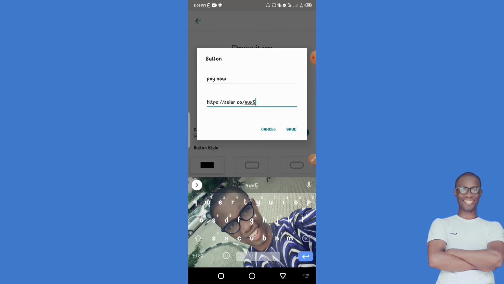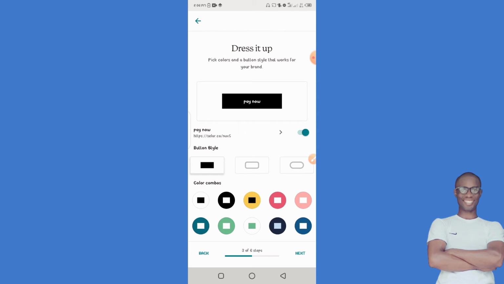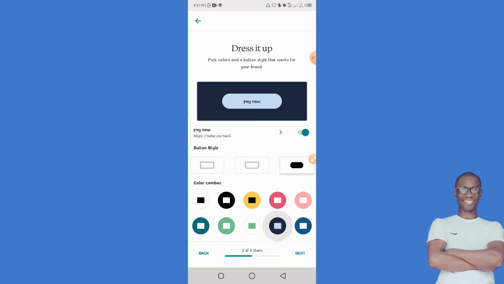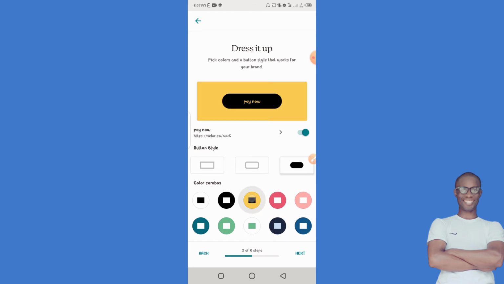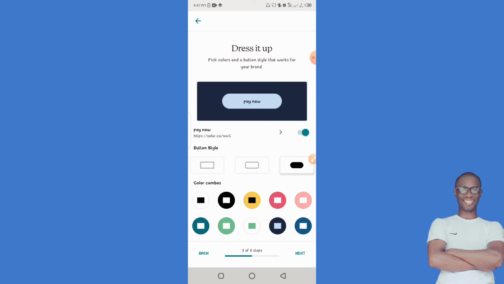Once I do that, the next thing I have to do, I have the opportunity to design how I want my call to action button to look. So I'll choose this particular one. Then I can decide to give it a color. I can use green or whatever color I want it to look like, and then make this particular design. For this tutorial, let me use gray. Okay, white and gray. No, let me use blue. Then I'll click on next.